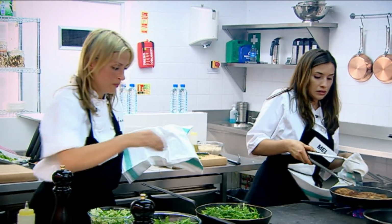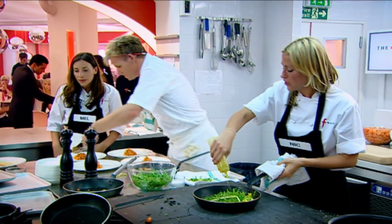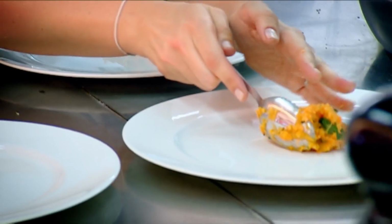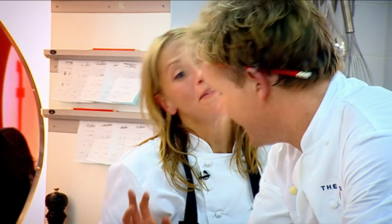Good. Next table is Liam, yes? Yep. Right, what do you think about Liam's new haircut? I love it. I can see his face. He's got the most beautiful face. What size bowl did you cut that with? Can Liam cook? Yeah, he can, actually. Can he cook better than Robbie? Oh. Well, he doesn't eat pies, put it that way.